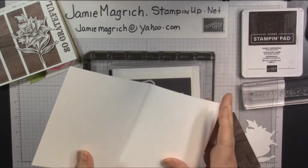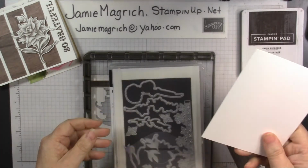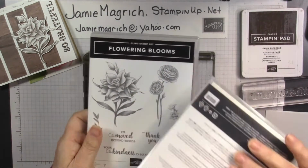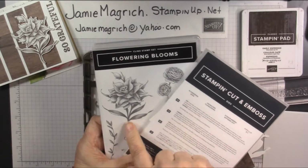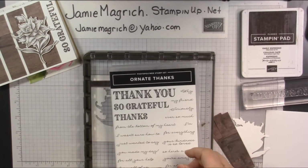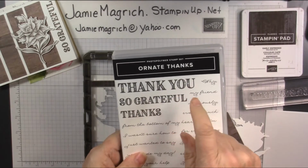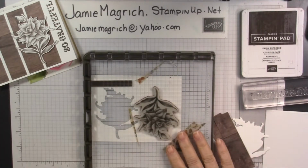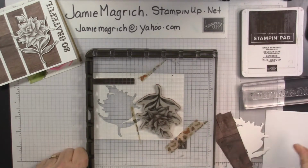I have a piece of thick cardstock, which is 5.5 by 8.5, scored and folded at 4 1/4. I'm going to be using the Flowering Blooms and the flowering dies. I already cut that out, and I'm going to stamp that flower. I'm going to be using this sentiment, so thankful or so grateful, from Ornate Thanks, and my Stamparatus, and an early espresso ink pad. So let's get started.